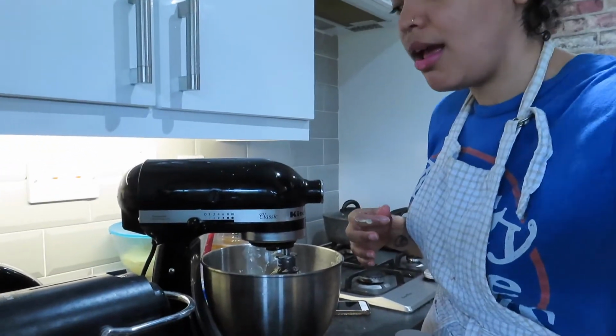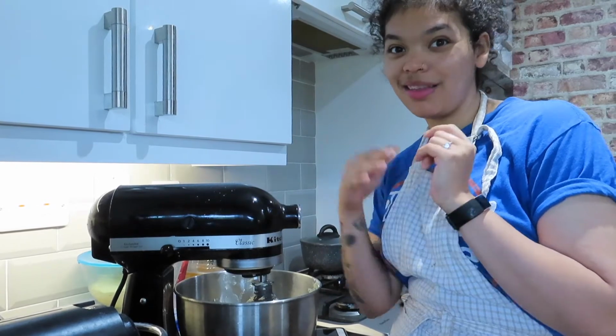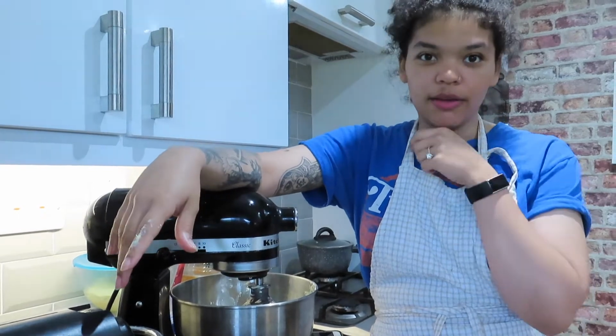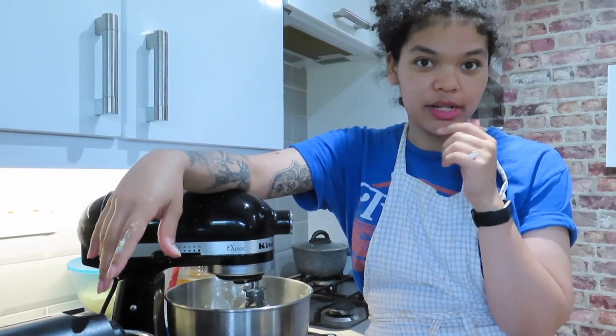So now I'm going to transfer this into a piping bag and then probably set it in the fridge with the cupcakes when those come out. There's a lot more batter left, so I have to do another batch, but I'm going to put the ones that were in there in the fridge and let them sit. I'm going to eat some lunch with my fiance and then I'll come back to you guys in a little bit.